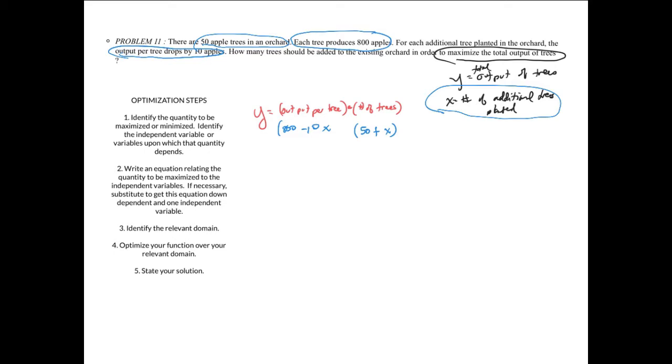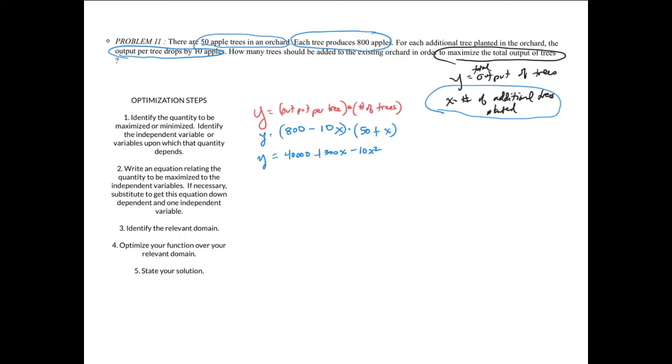Let me write that a little more clearly. So it's 800 minus 10 times x. So that is the equation I'm trying to maximize. And if you notice, it's now one independent and one dependent variable. Now, I'm going to go ahead and FOIL this out. So let's see, that'd be 40 with 3 zeros after it. The benefit of making these videos without a calculator in my hand. Positive 800x and minus 500x will give me 300x. And then negative 10x squared. So that's the equation I'm going to actually optimize.